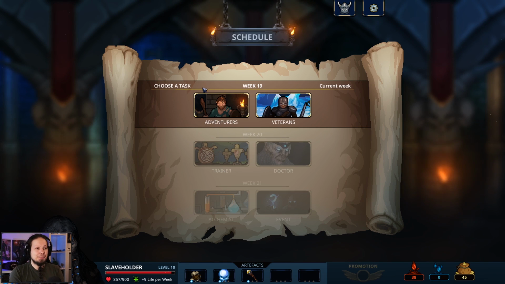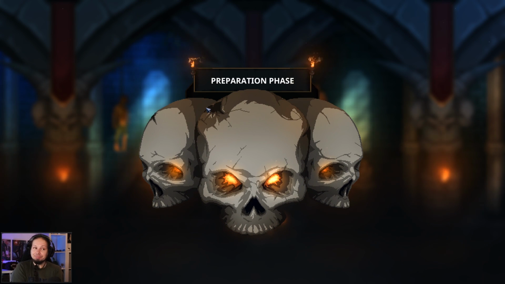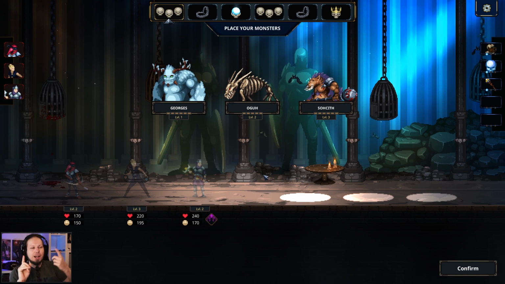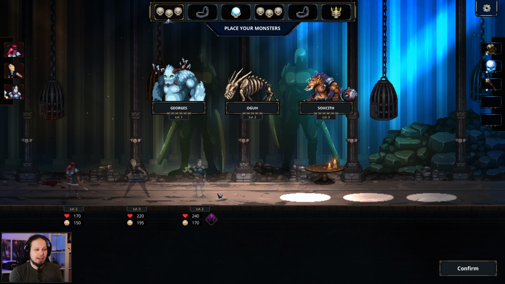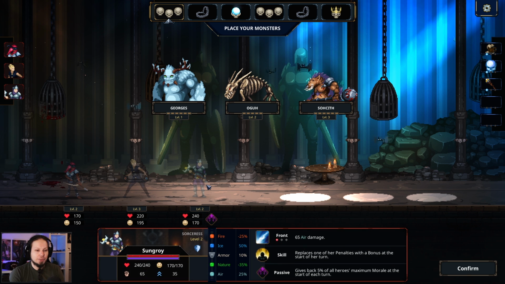Let's see. We're playing against adventurers. Next week is coming. And yeah, all the combinations of how you set up your traps, how you set up your monsters, how you prioritize upgrades, and so on. It really comes down to a very interesting, dynamic roguelite experience. Get 5% of the hero's maximum morale at the start of each turn. Wow.